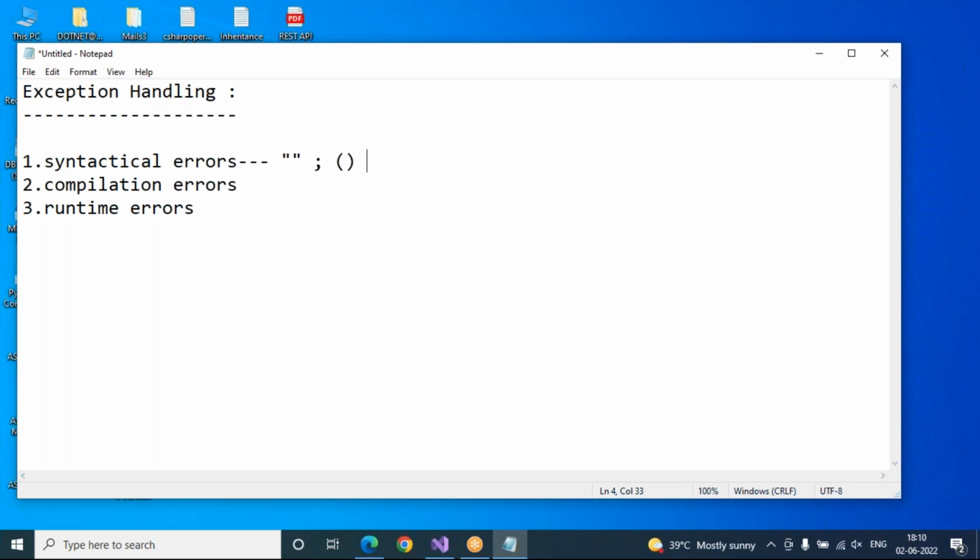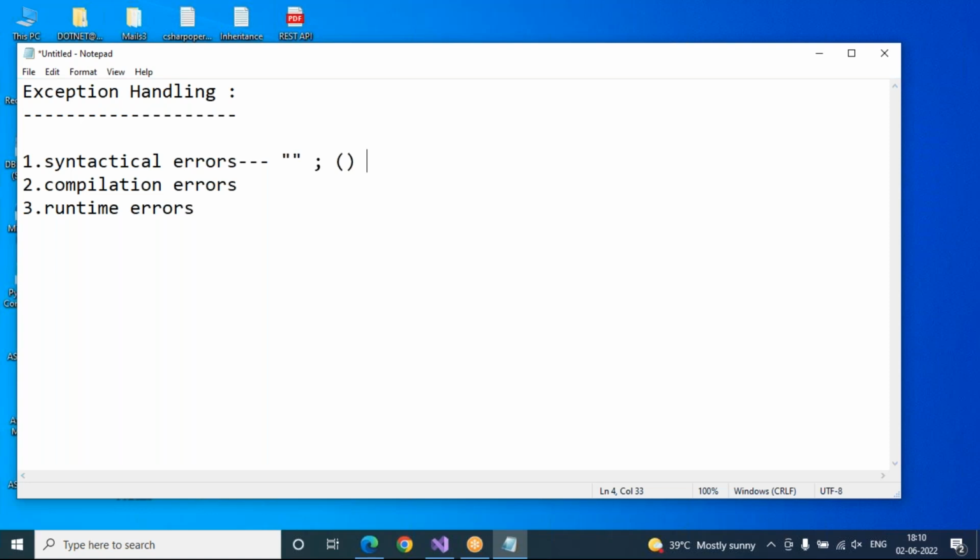So compilation errors and syntactical errors do not cause any harm to the program execution, and you need not worry about them. As a programmer, we can easily rectify them.